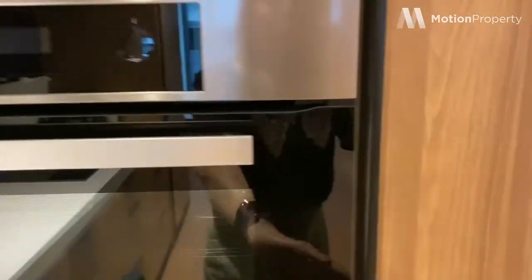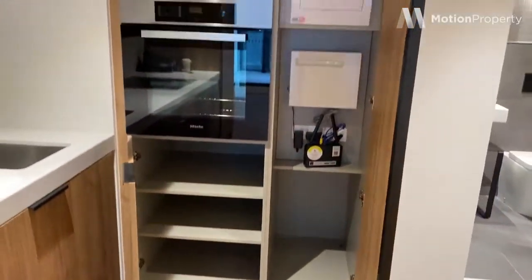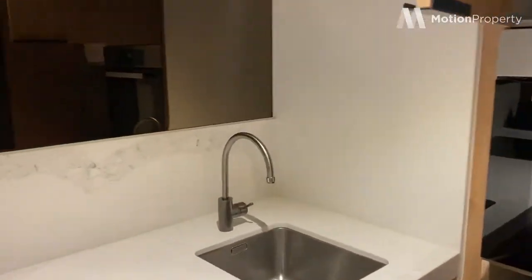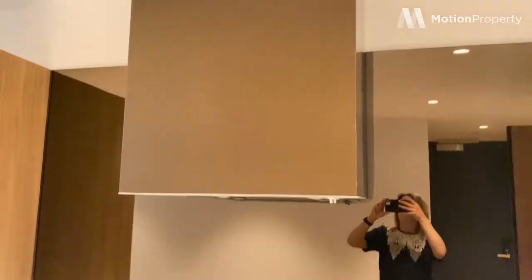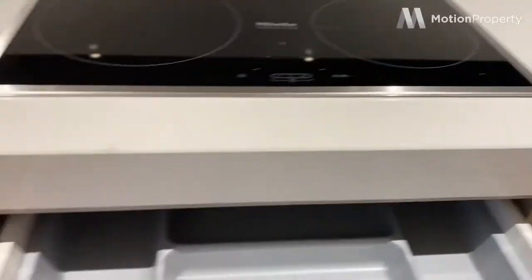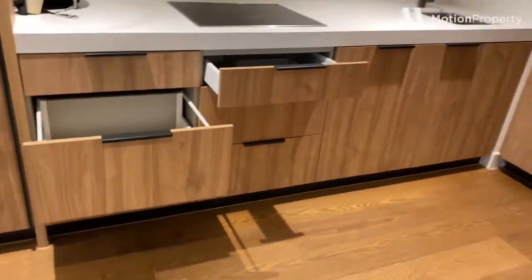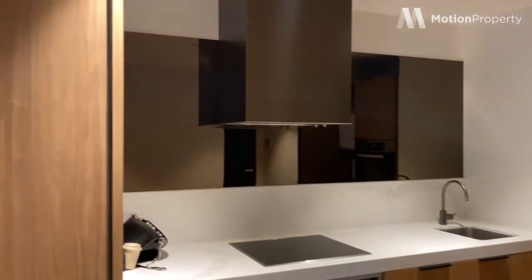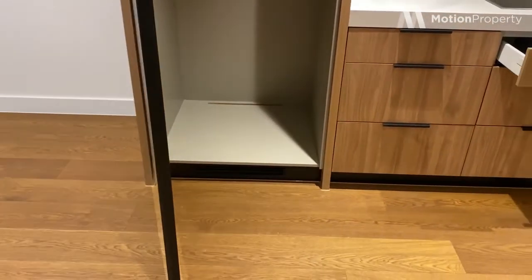This is a brand new oven with plenty of storage — I'm just opening up some of the cupboard space so you can have a look, all the way up here. You've got the nice smoky mirrored splashbacks and the signature range hood, which is really quite a statement, and an induction cooktop. Lots of storage, lots of drawers, for those of you who cook. And a fridge cavity — nice and hidden, keeps it all nice and streamlined.